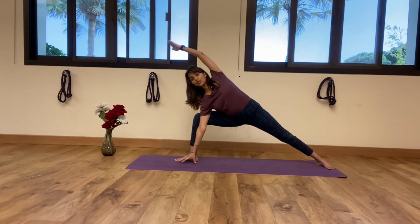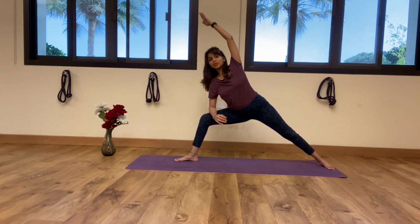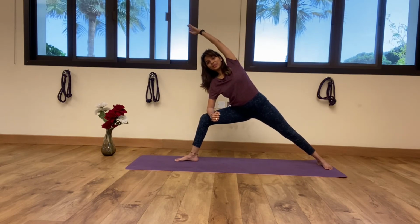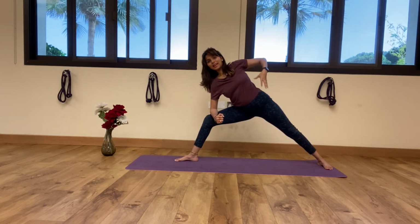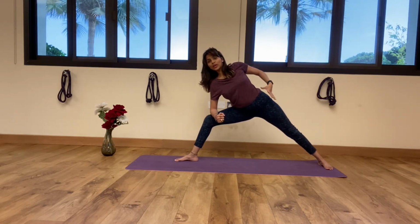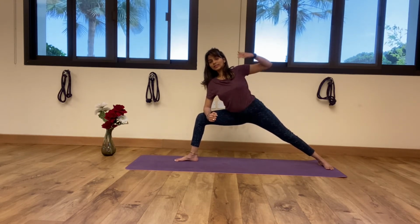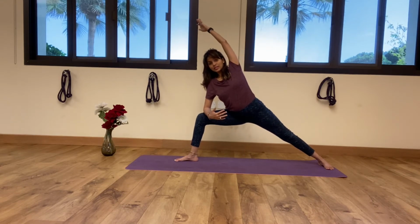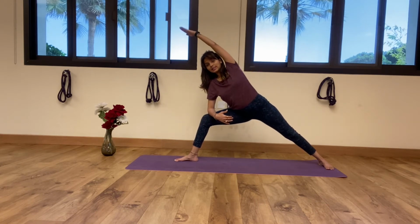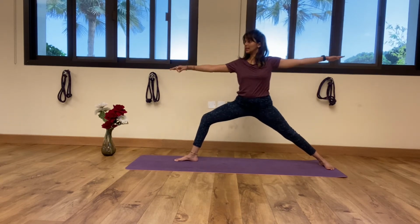Those who can touch the floor will go down completely. But if you find that you're not able to do it, you can fold your hands and place them on your thigh. It's a bit stronger movement, so just be prepared. This hip should not go out or move that side. We try to squeeze in and push our hip towards our right side, and we try to push towards the ground. We try to see that heel to my hands is a diagonal formation. Okay, and then breathe in, come back to the center and breathe out.